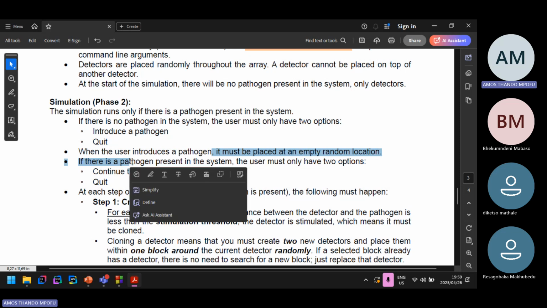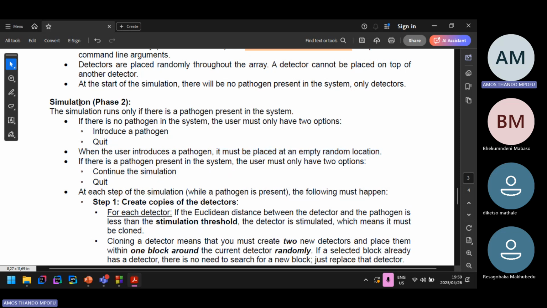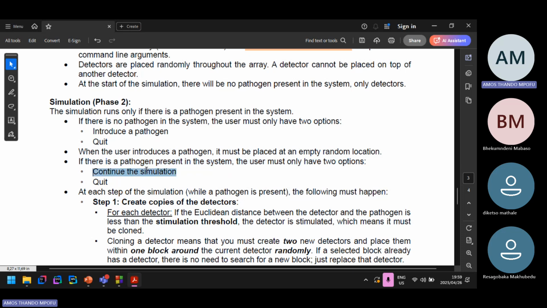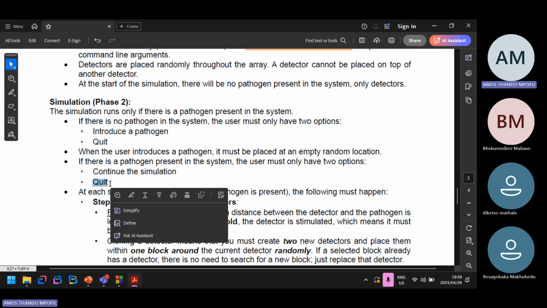So we check inside the simulation function if a pathogen exists in our game, meaning in our 2D array. If it doesn't, then we introduce it. And after we've introduced it, there will now be a pathogen in the system. Then the user is given two more options, basically to continue the simulation or to quit, right?